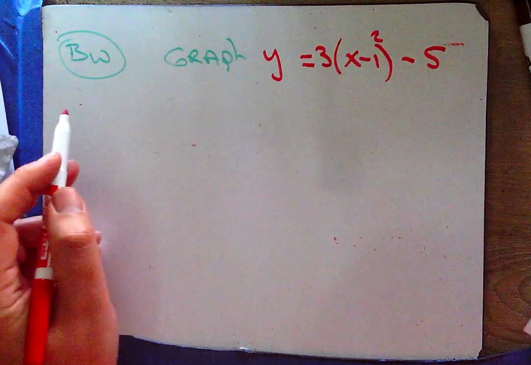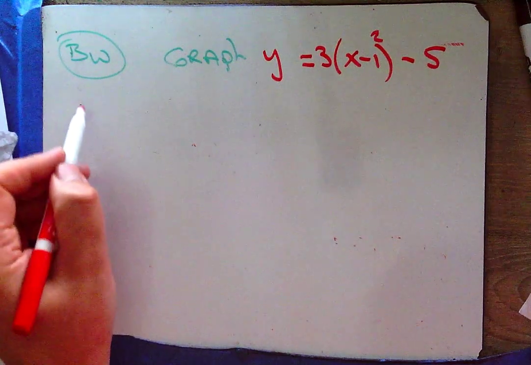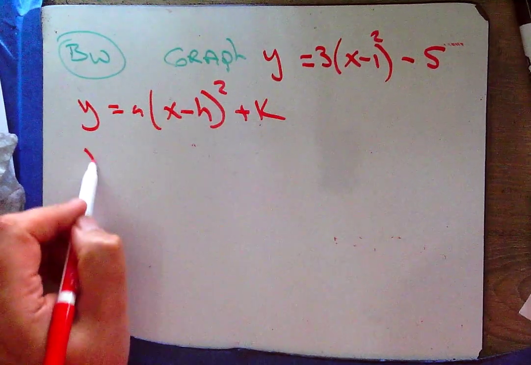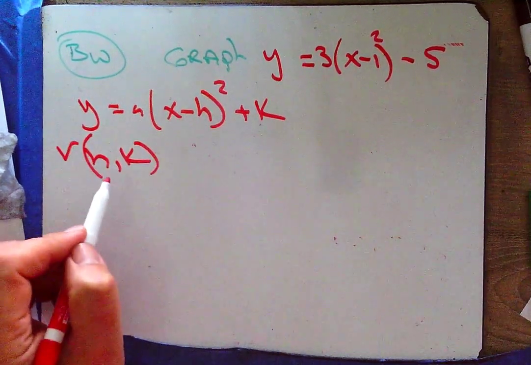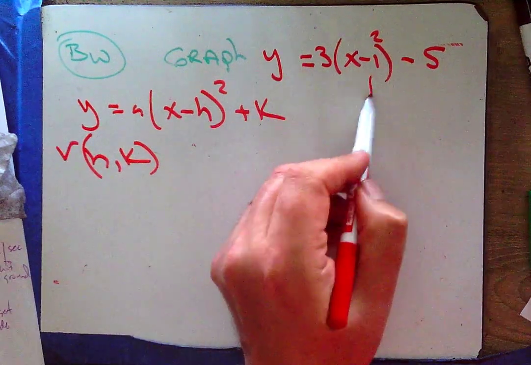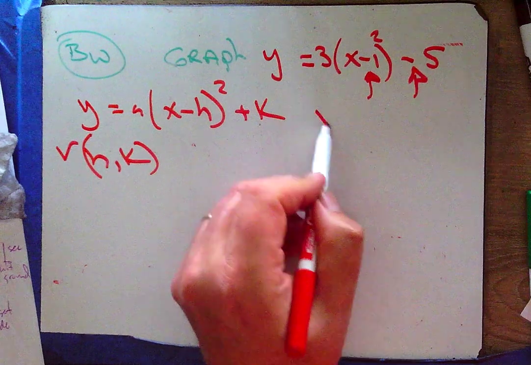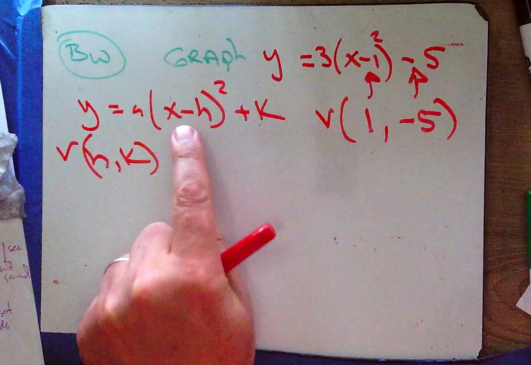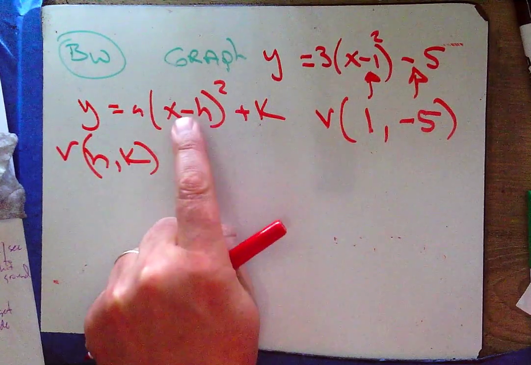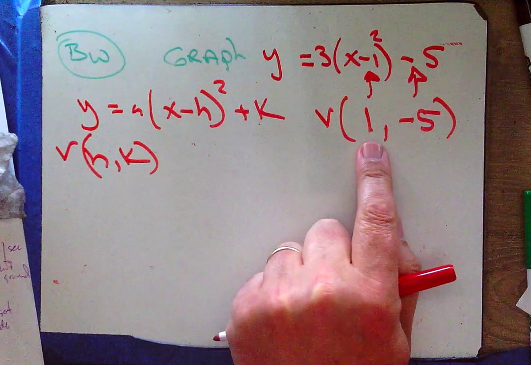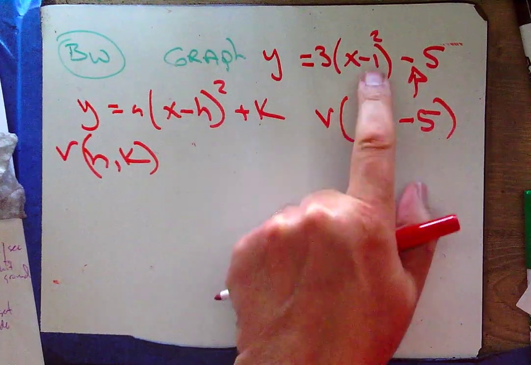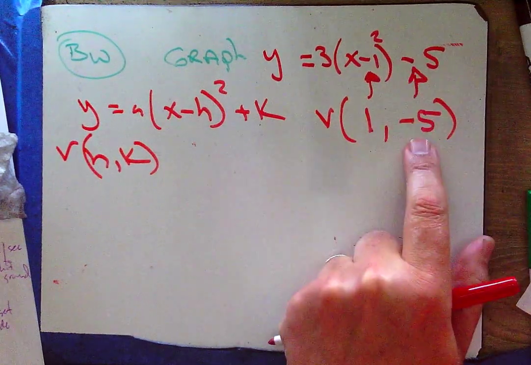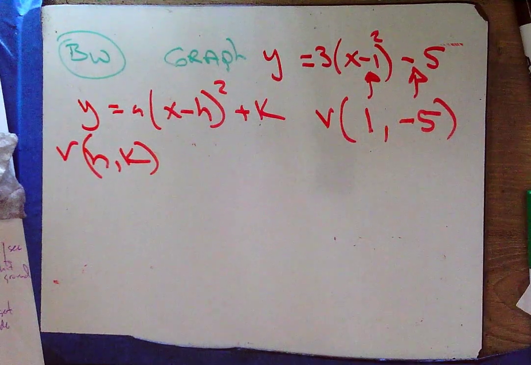Okay, so I know that when I see y equals a(x minus h) squared plus k, (h, k) is the vertex. So I see the vertex for our parabola is located at (1, negative 5). Please note that this minus is this minus, and that h is the thing after that minus. So the thing after the minus is a 1. That's why our vertex is positive 1. You could also say inside is opposite land, but outside is normal land. We see a minus 5. That is a minus 5.